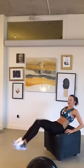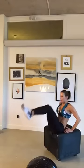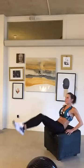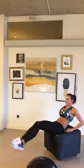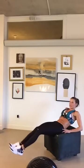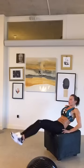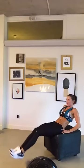So, this time, sit back, lift up, take it down. It's not this. I always say that. It's not your knees into your chest. You come up on your hips. Tip. Take it down. Tip. Down. You can do this on the floor, but it is actually easier on something because your legs have got more room to go down. So you feel it a lot more and you can tilt back more as well. Come on. Oh God, my abs.